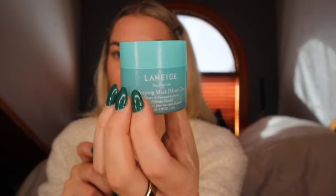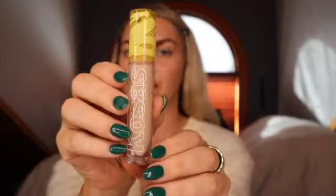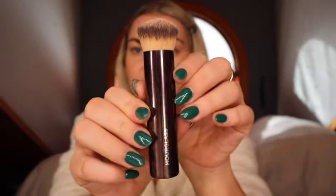I hate the feeling of having foundation on my lips, so I'm going to wipe that off and put the Laneige sleeping mask back on. Now I'm going in with the Kosas concealer — I'm honestly the biggest fan of this under-eye concealer. The Beauty Blender is so great for under the eye because the skin here is pretty much the most delicate skin on your body. This is the Hourglass brush I was talking about — I love it but I still can't decide.